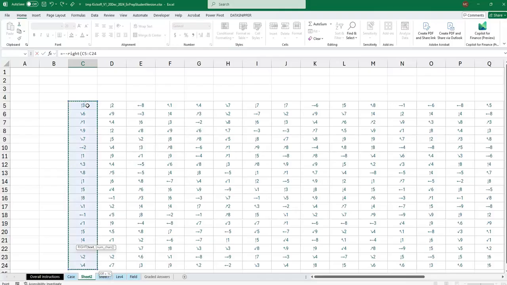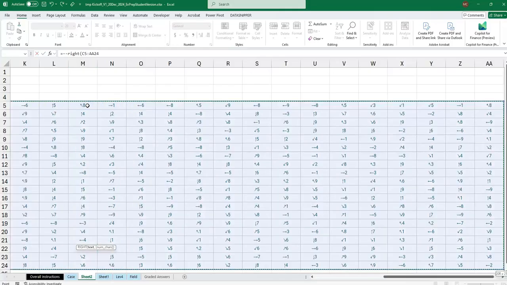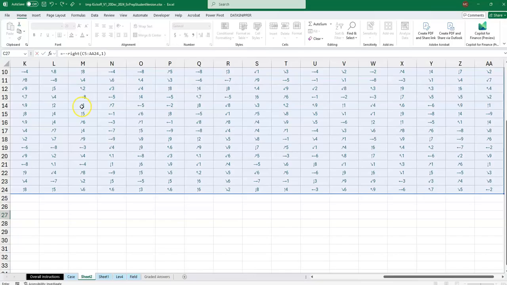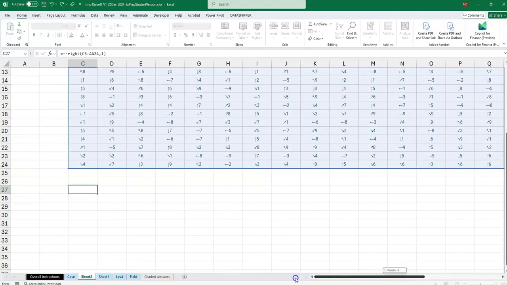I think we do all these at one time. Okay, and we just want the last character. Only RIGHT. So I put the 2 negatives there to make those values.